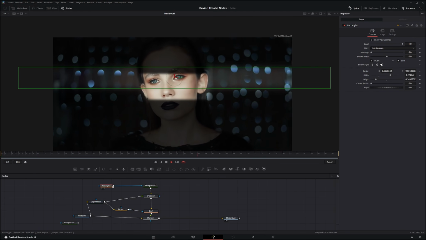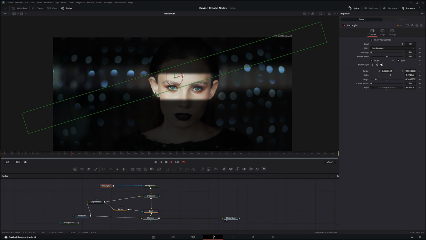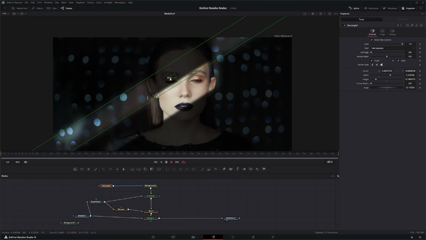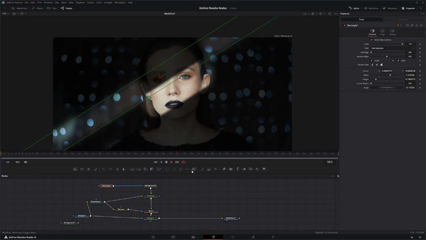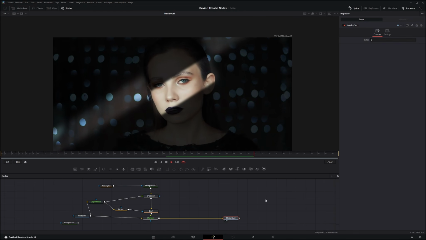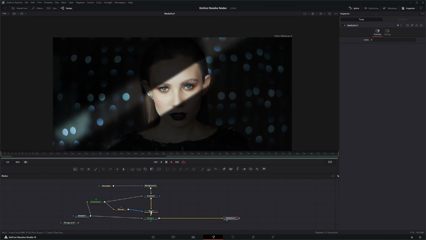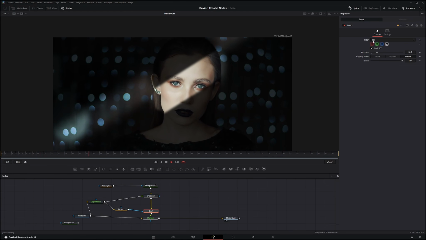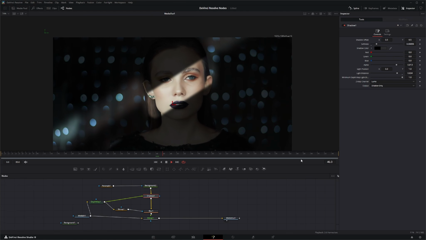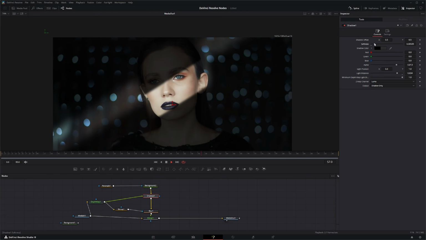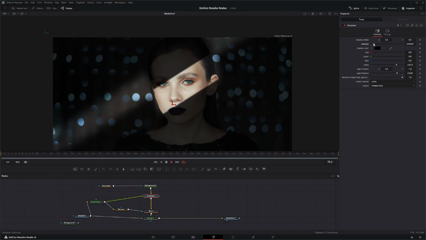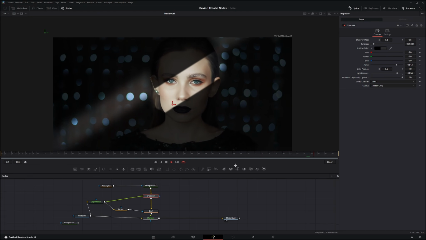And you can also always come in here and make changes. Can flip our light around. And this blur would probably be better with a box blur. Maybe not so much. And when you use a blur or something like that, what you want to do is come into your shadow and undo some of the softness there. That way it's a little harsher on the closer stuff and not so harsh on the further stuff.